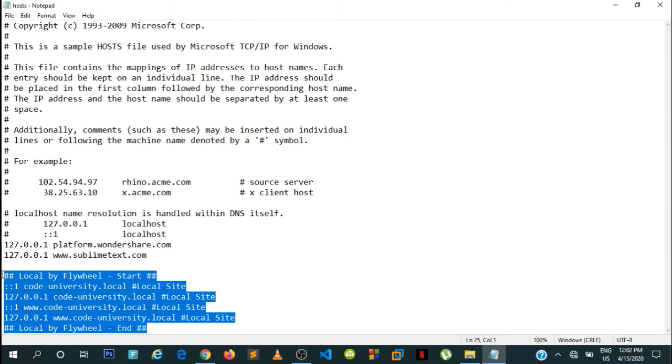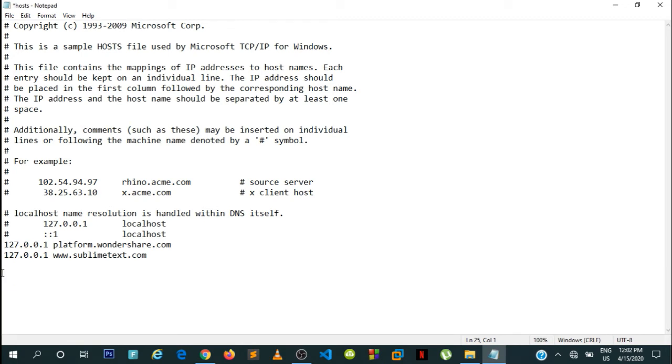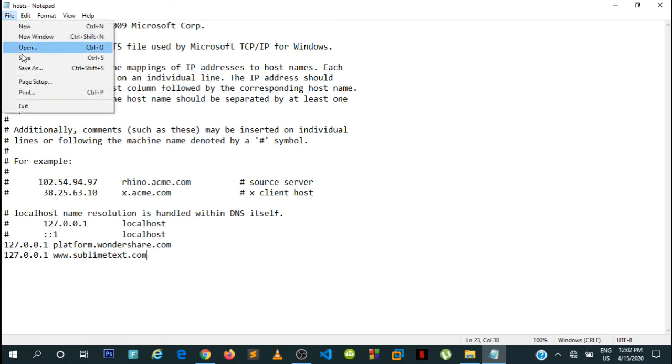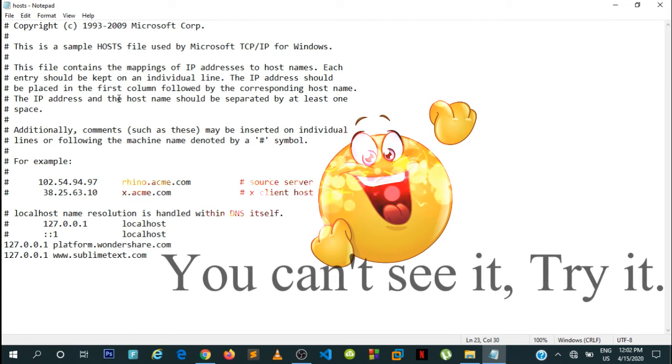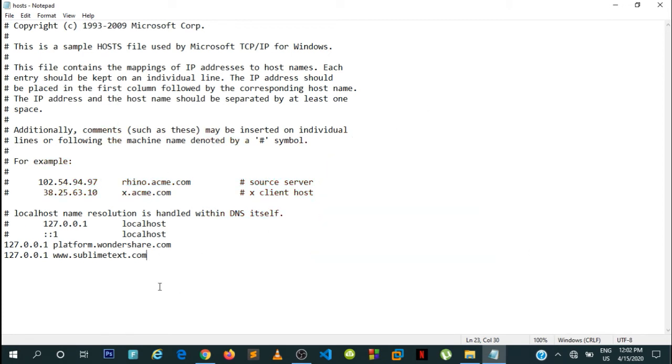If I remove this, I'm just going to cut it and I click Ctrl S or save and come here. As you can see, it is not prompting us to save the file, it's just modifying the current file. So as you can see, I'm clicking Ctrl S on my keyboard or go here, and that's it. It is not prompting you to save another file instead. So you can come here and put your custom local domain names.